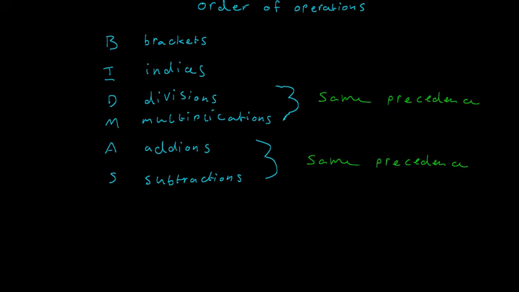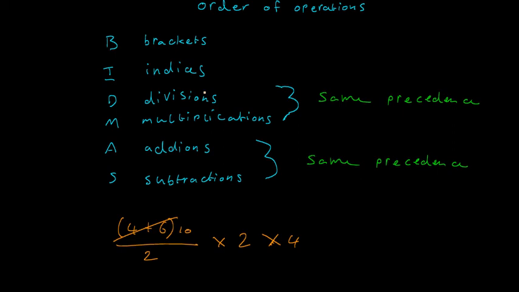Now, say you've got something along the lines, and I'm not going to work it out, I'm just going to put a random equation down to show you the principle. Say you get (4 plus 6) over 2, times 2 times 4. If we look at our BIDMAS, the first thing we need to work out is brackets. So that's going to give us 10 over 2.